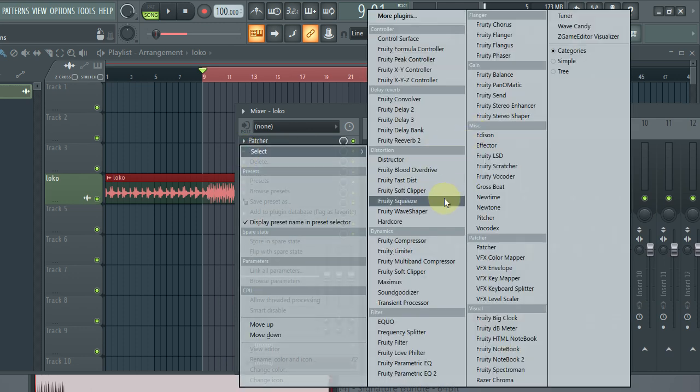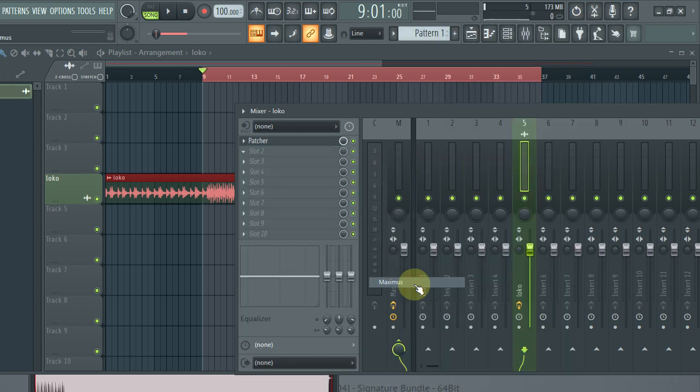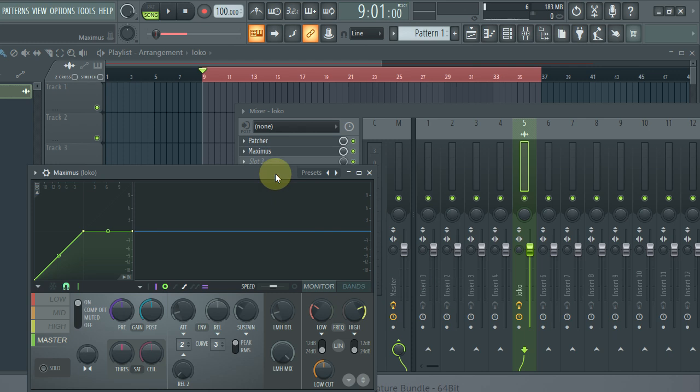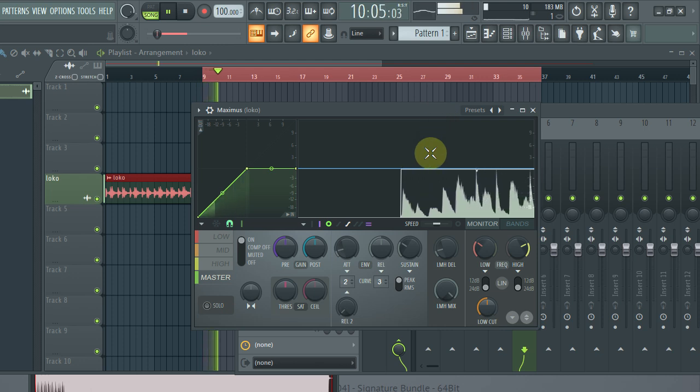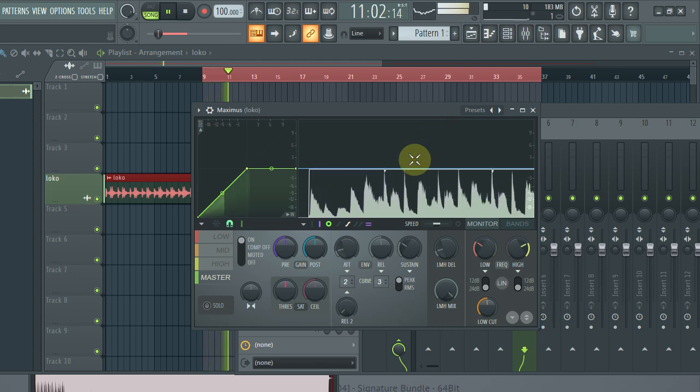In FL Studio we have a lot of compressors, so this time around we are going to use Maximus. These are all stock plugins in FL Studio. So our compressor is Maximus.